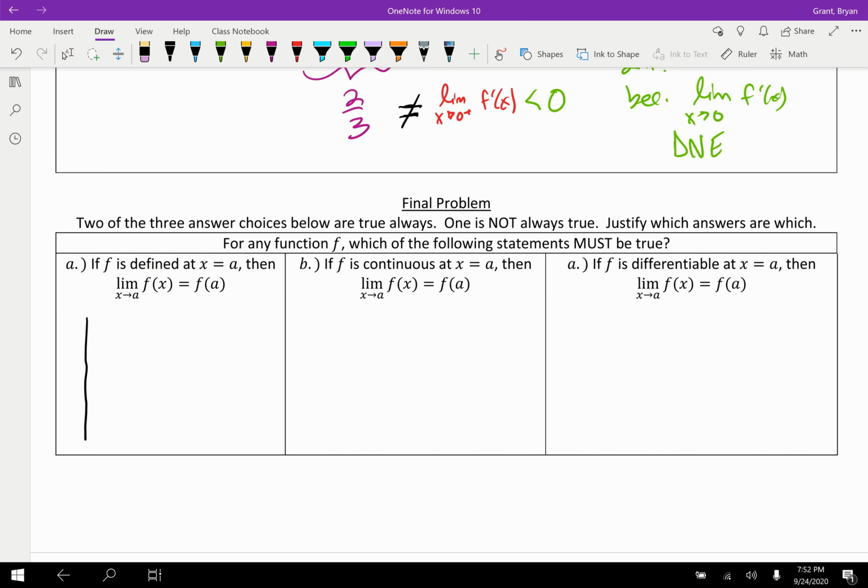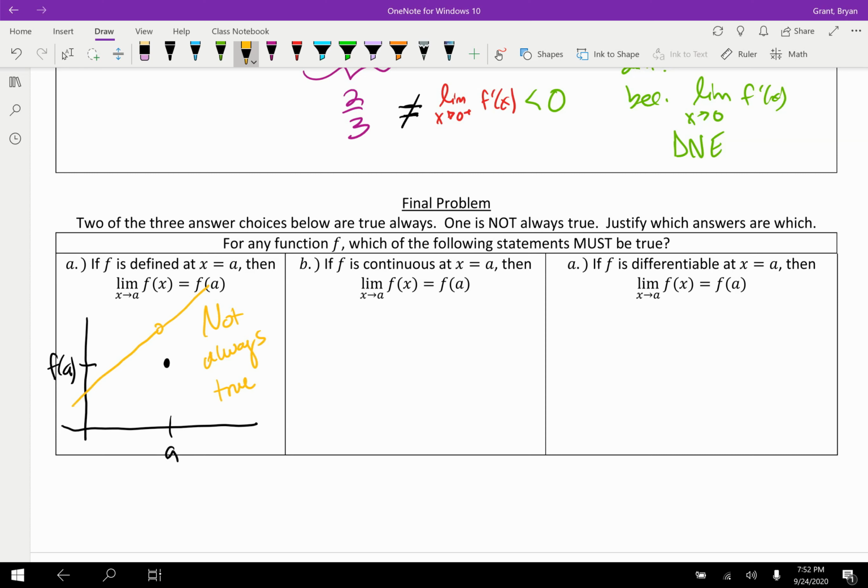So I'm just going to draw that point really quickly to give our nice counterexample. Here's a, here's f of a. They told us f of a is defined, so there's a point. But just because there was a point, does that mean the limit has to be in the same spot as the point? I don't think so. I mean, look at this. There's a limit. It's not in the same spot as the point. Great. I think this is not always true. Probably even shorter to just say sometimes true. It could be true, right? This limit could be equal to the point, but doesn't have to be.